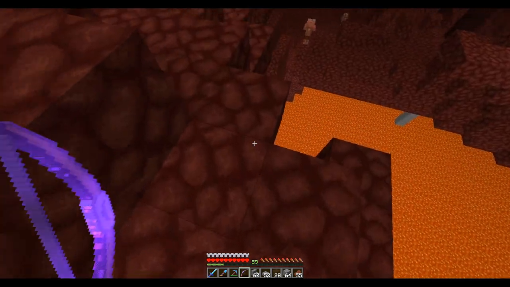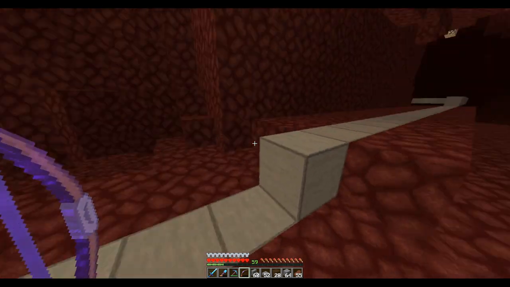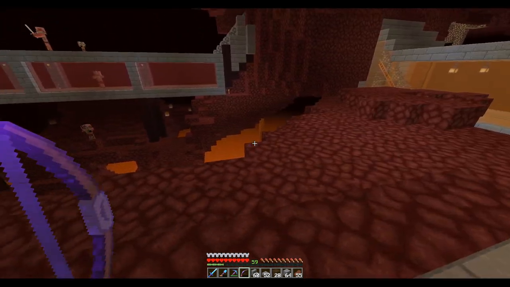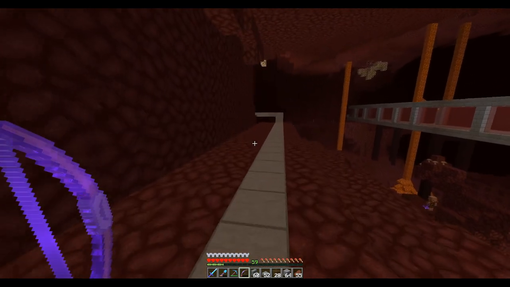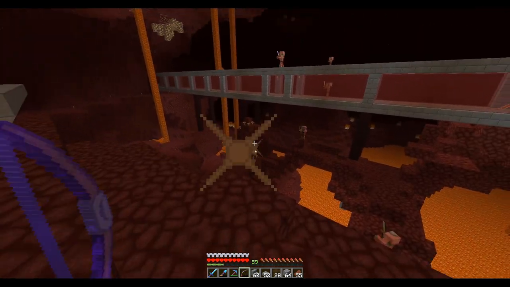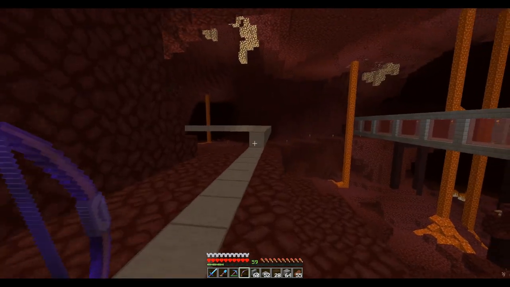Oh, did you see that? There's like a hole there. I could have lava-sized myself. So the sooner I get this tunnel built, the happier I will be, because it is just not safe. What's that? Get rid of you. Bye. Go away. It's just not safe through here.